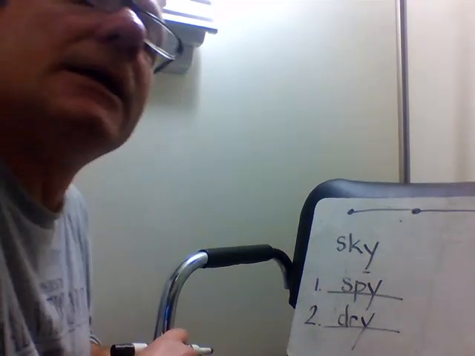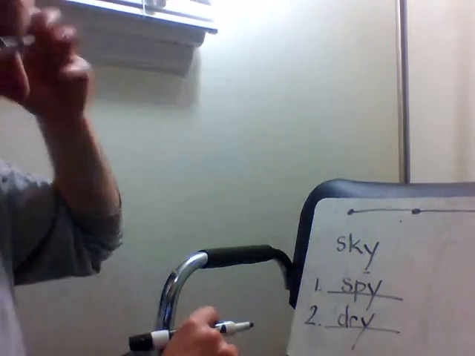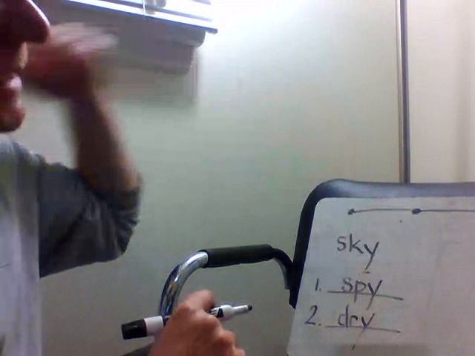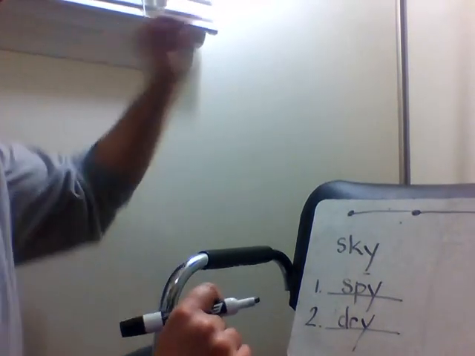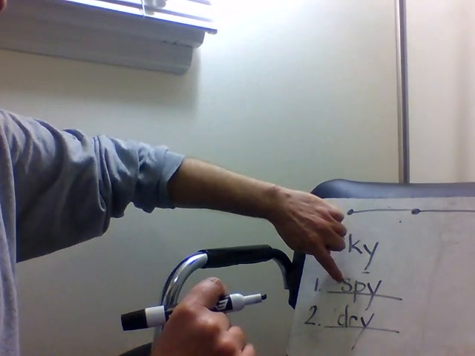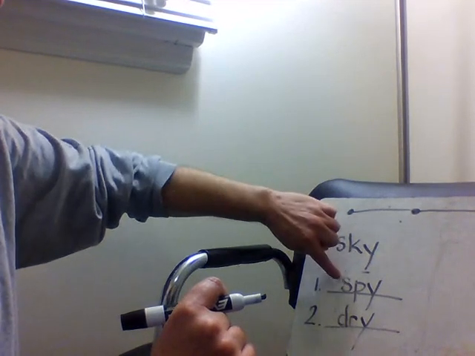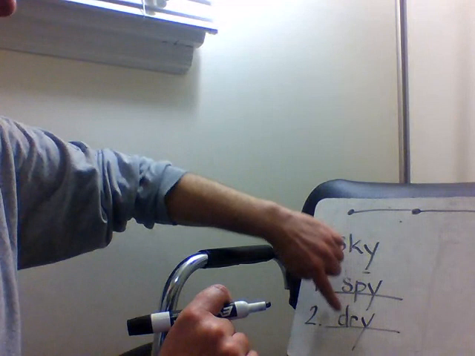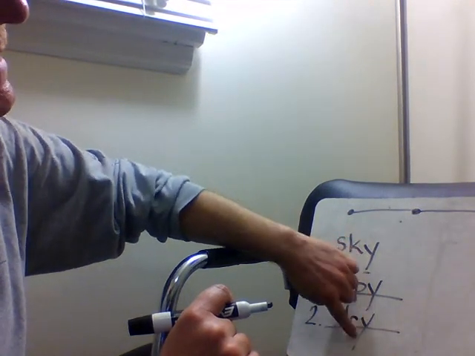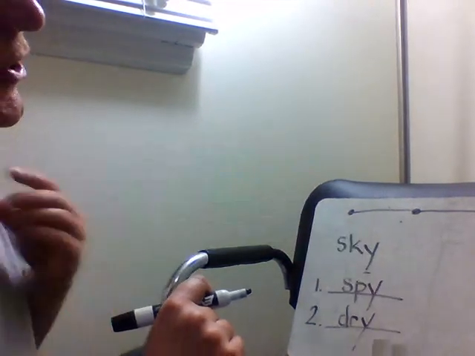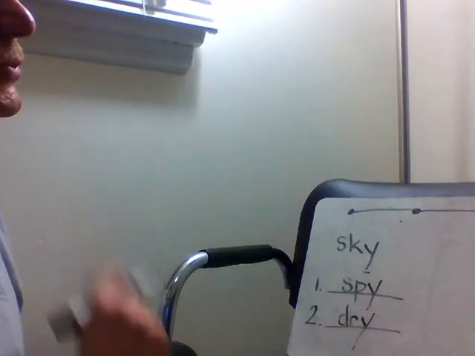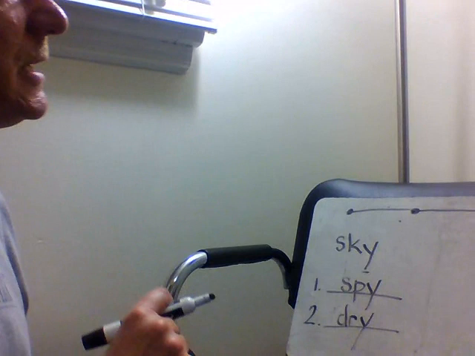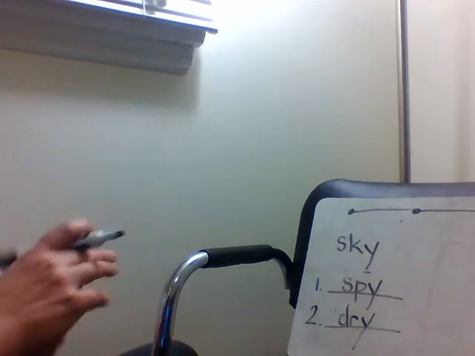Okay, now let's read these 2 words. If we can write it, we can read it. Just blend the sounds and read it again. Okay, so this is spy, this is dry. Read them with me. Spy, dry. Spy, dry. And you can see why Y says I, long I, at the end of these little words. It's the only vowel sound in the word. Okay? Alrighty.